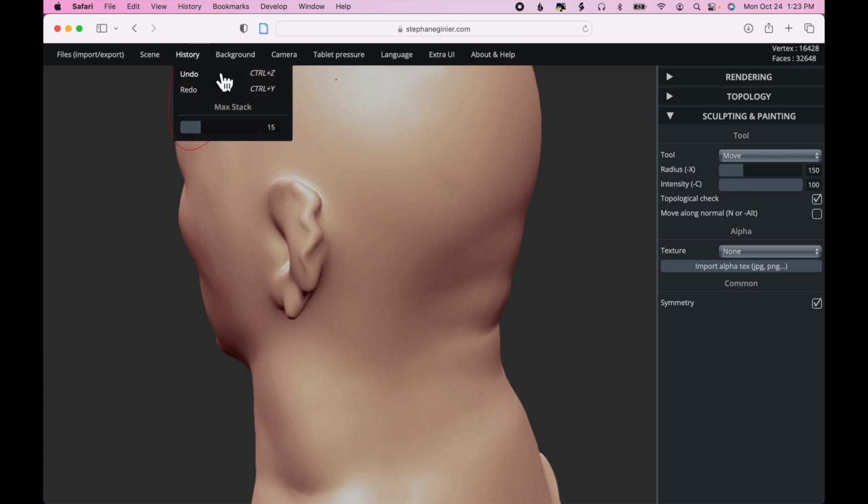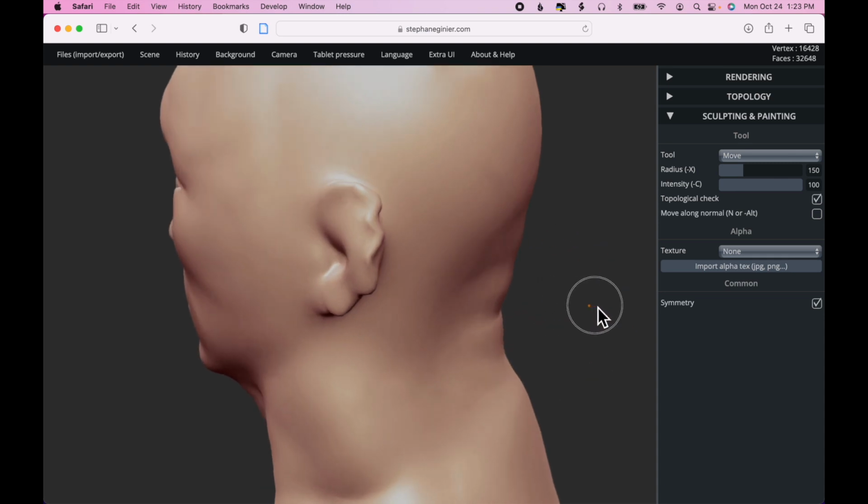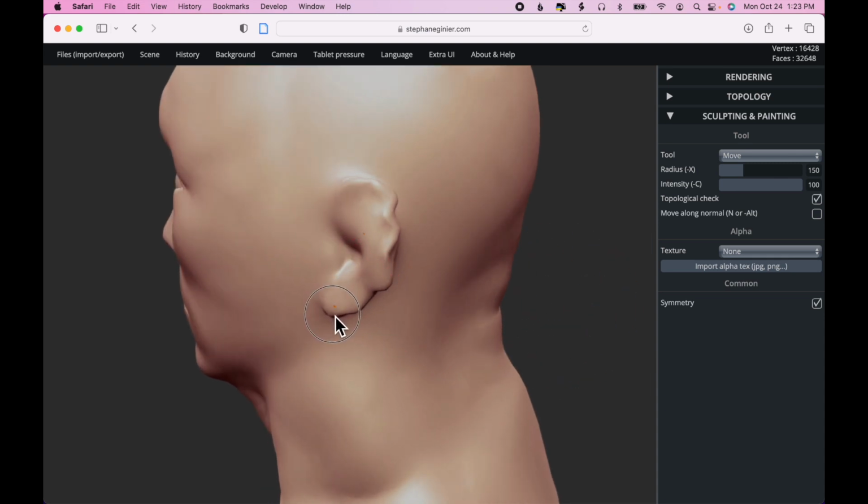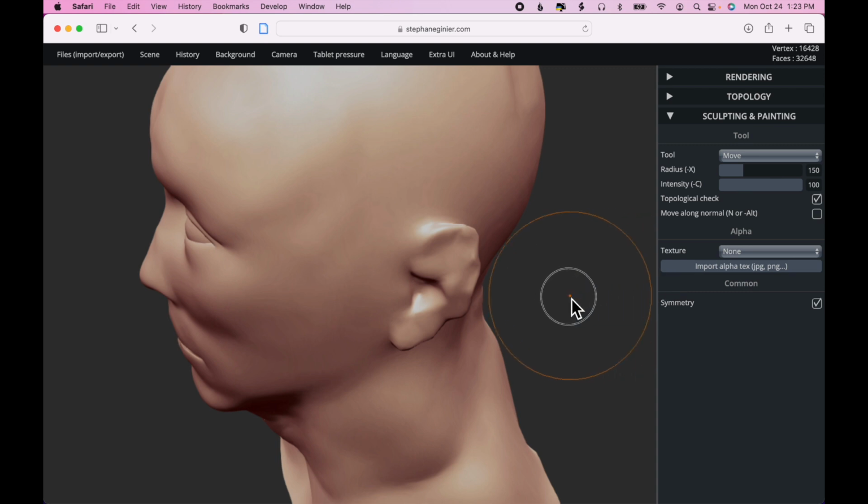A little too much. Undo. Okay, that's kind of a distinctive ear.